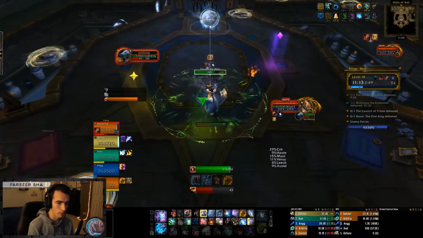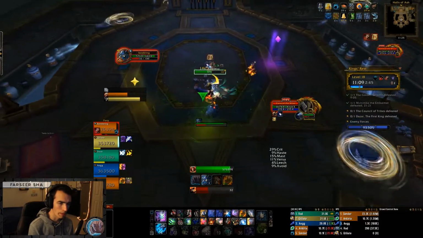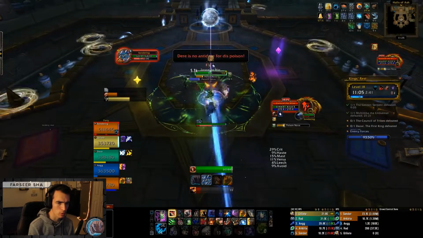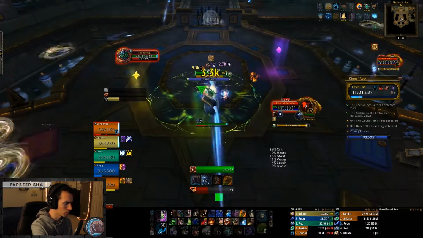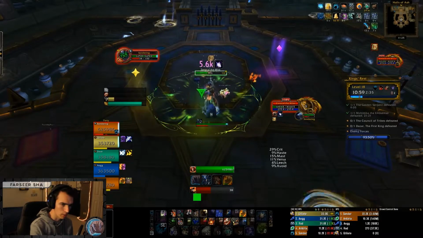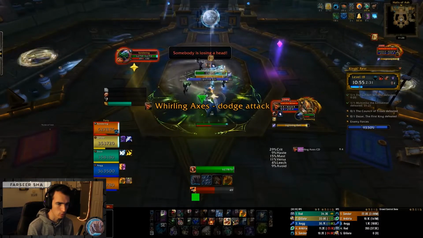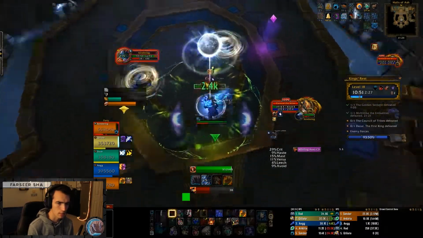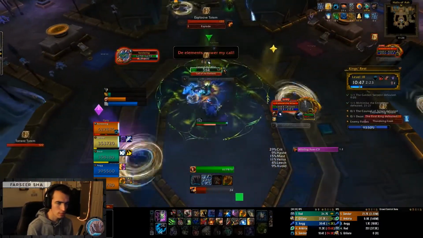My hope in the future is to go over some of my higher timed keys, because I have some 19s recorded right now that I'll be going over as well, for Underrot and Waycrest Manor. I'll be doing those shortly after this, but I wanted to get this King's Rest out of the way, as a warm-up to what I'll be doing with my commentary over these keys, as well as hoping to provide some insight into my Guardian Druid playstyle and the theory crafting I've put into the class and spec.